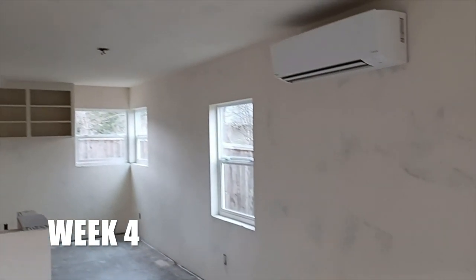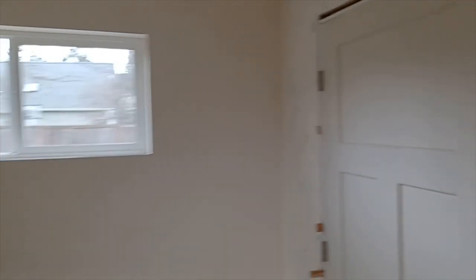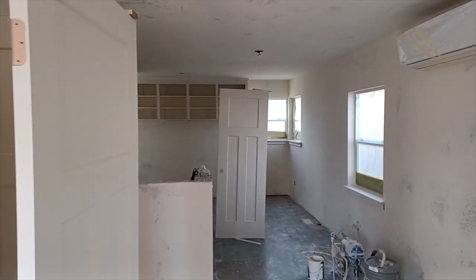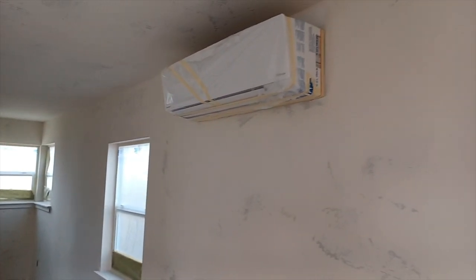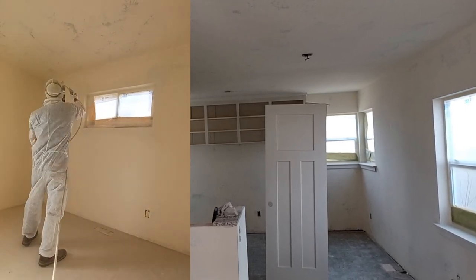Drywall is complete, we've got the texture up, it's been knocked down and it's ready for finished work and paint. What a huge difference it made to put in new windows and new texture to cover up that tongue-and-groove ceiling we had previously. All the finished work is done and prepped and we're ready to paint. We've stood the doors up and basically turned the front room into a paint booth. Cabinets are ready to paint, we've masked off everything we don't want overspray on. In a couple hours we'll have a bright shiny new interior wall color.